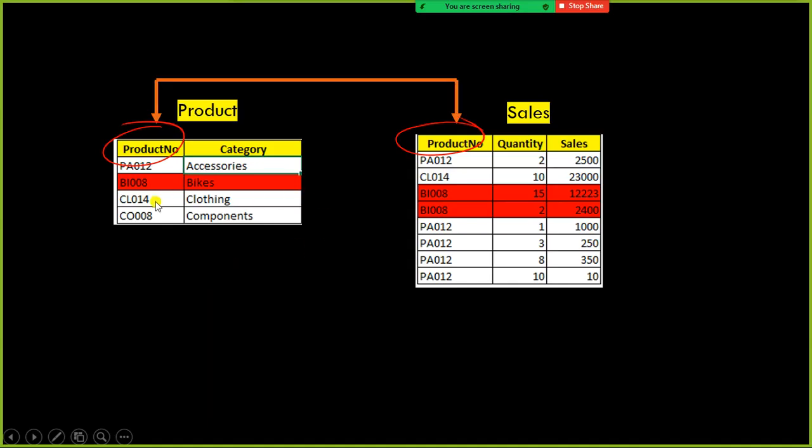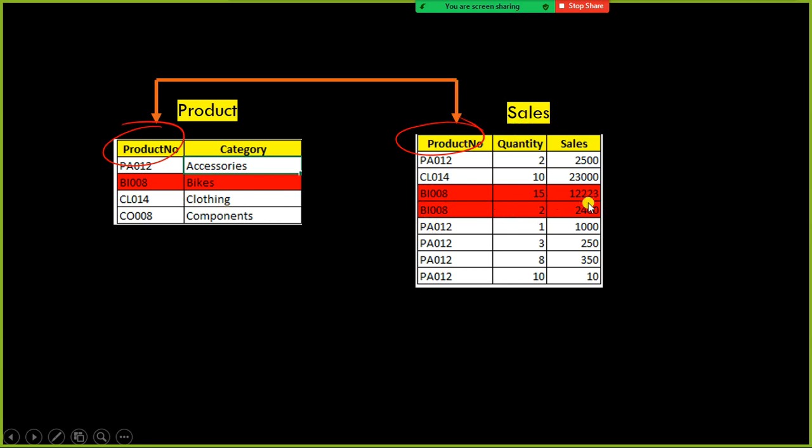So now what happens behind the scene is, for example, the bikes product number is BI008. Since we have created the relationship between these two tables, it filters the corresponding bikes products in this table automatically. BI008. So what are the associated products in this sales table? 2 records.